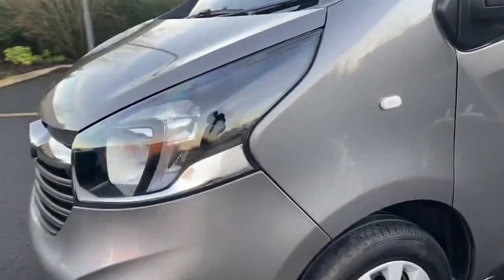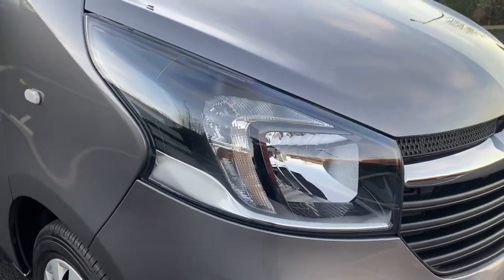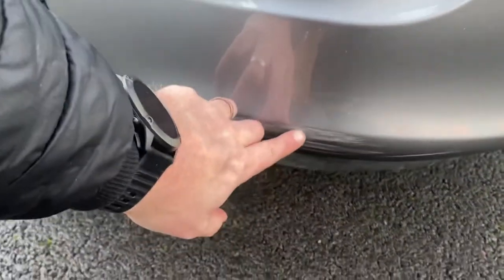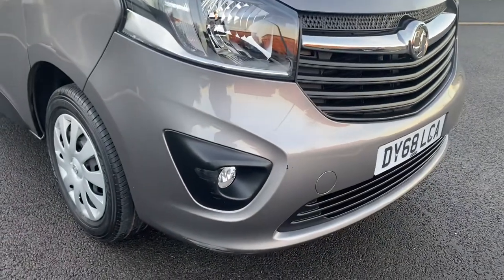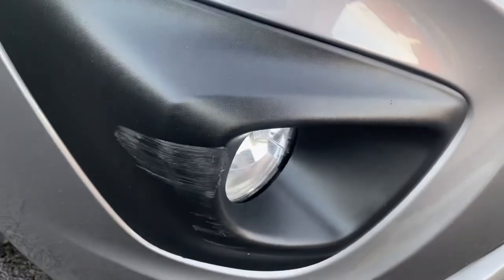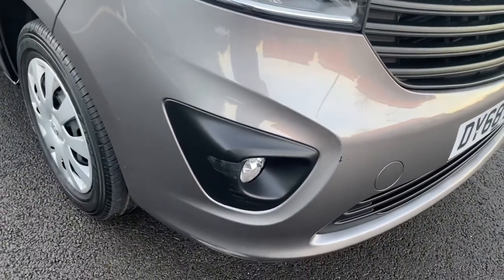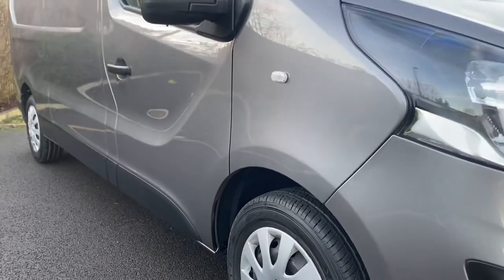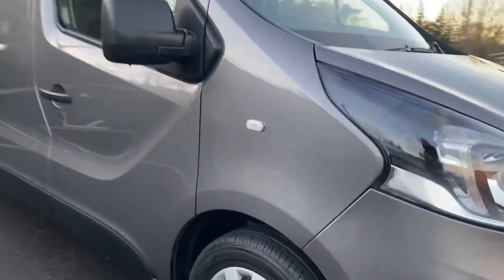Let's just finish going round the front of the vehicle. Driver's side headlamp unit — that is straight and tidy. Driver's side front bumper corner: that is a scuff down there, not polish. It's kind of right at a low level — he's probably caught it on a high kerb or something. There's a touch-in to do there — a little scuff on the black plastic and a little scuff down there. It's all smart repairable, and I think we should get all of that sorted out for you. Looking down the side profile on the driver's side, no major dents, dings or scratches, but let's go panel by panel and see what we find.